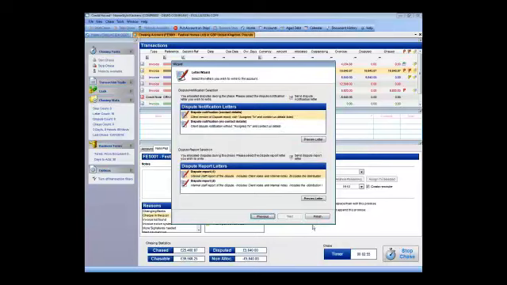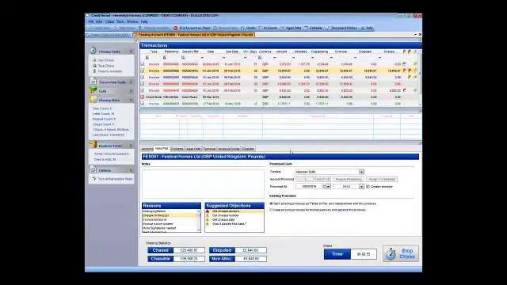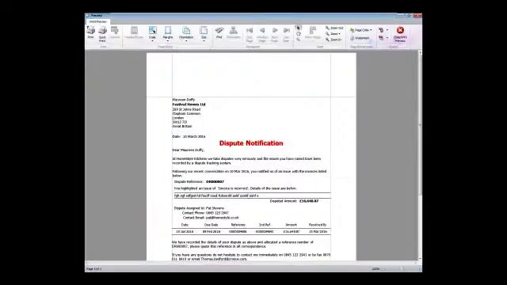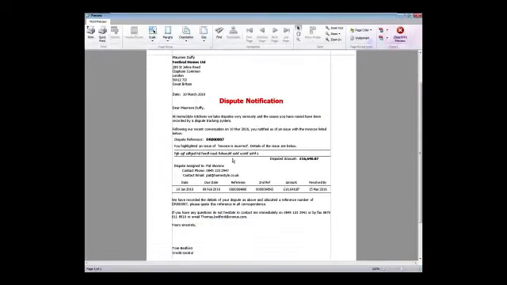If I then go for the next one, it's going to generate the dispute notifications. Now, I do want to create them, and I want to send them out via email as well. So Credit Hound's going to generate both letters for me. Now, they're template-driven, so you can change them around and you can adapt them to how you want them to look. But the key thing is they're populated using information from Dynamics GP. So this is the customer-facing letter. So in this case, we've got the customer notes, who it's been assigned to, the information about it being on the transaction at the moment that they're disputing.